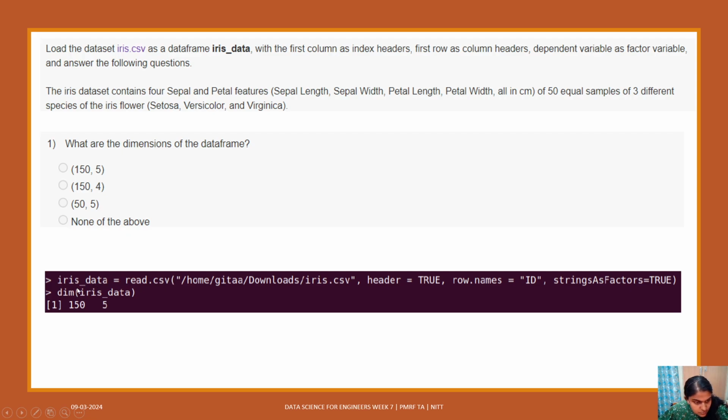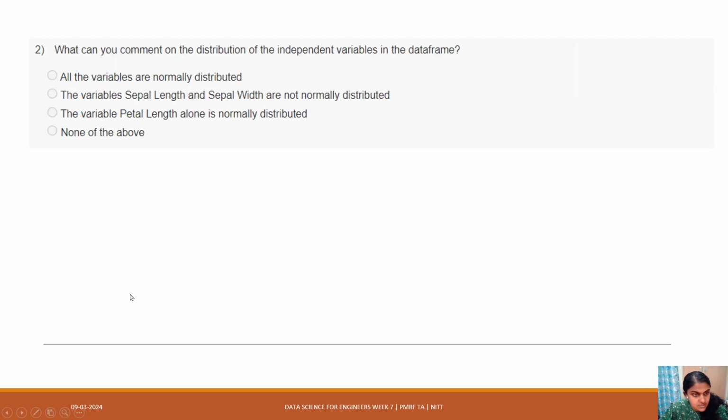If any one of you has the code and the data with you, you can just follow me when I am doing this program. You just have to give iris_data equal to read.csv, wherever you have given your data. This is another snippet for another path. Wherever you have kept your file, you have to put that particular path here, and keep all the remaining things like this. Okay, we'll move on to the next question.